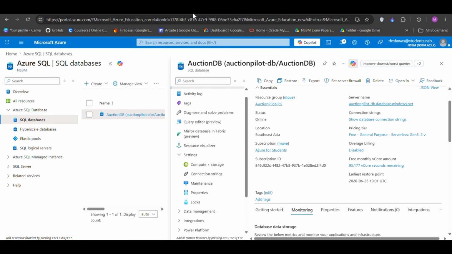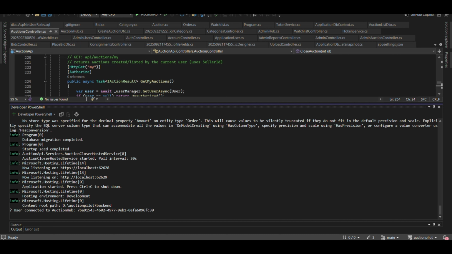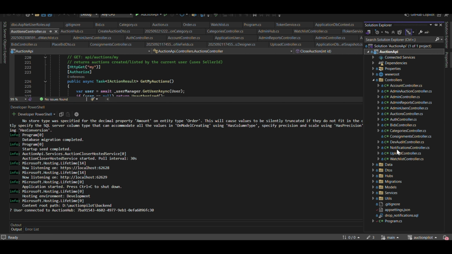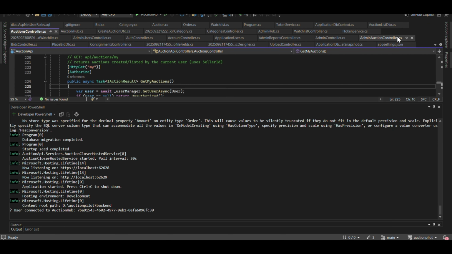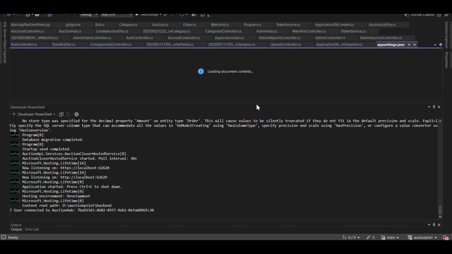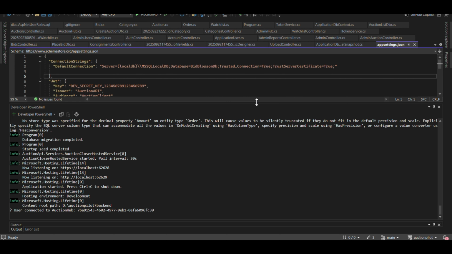In your backend ASP.NET Core project in Visual Studio, you will change the appsettings.json file. I will show you the file you want to change.